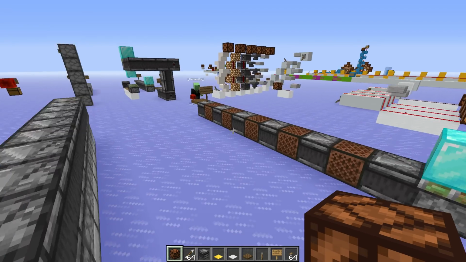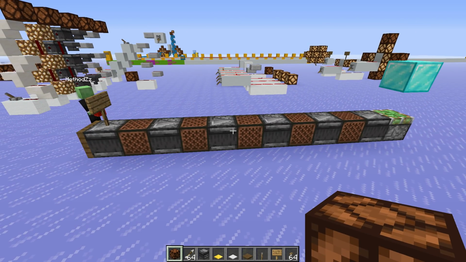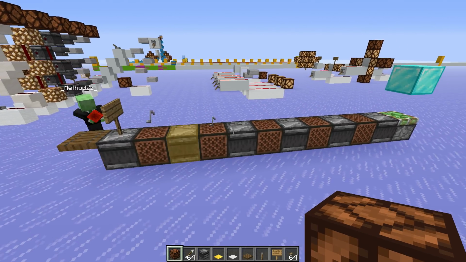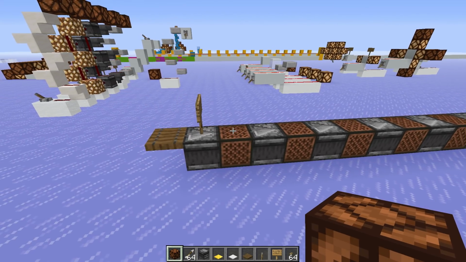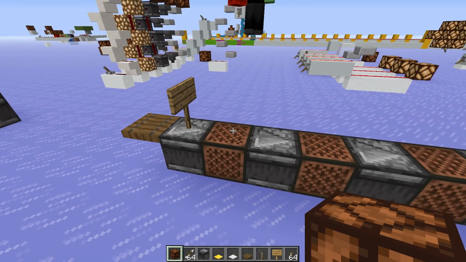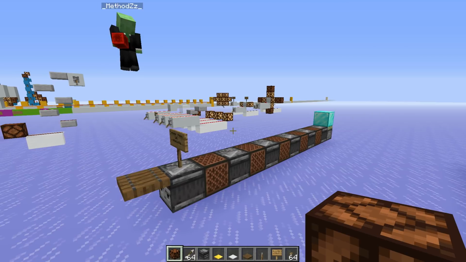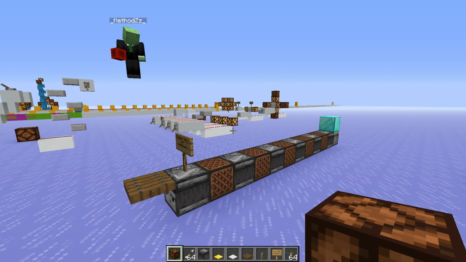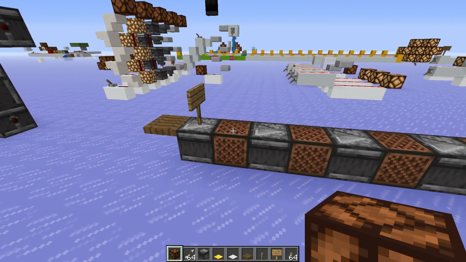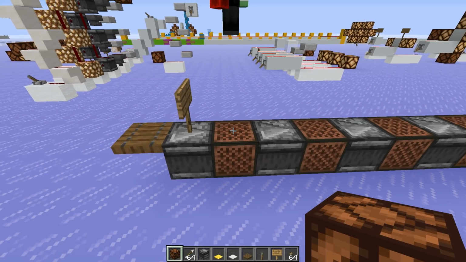And here we have another way of chaining observers using note blocks. We also do a power state change if they're triggered. The reason to do that is because it's a bit cheaper, because you don't have to spend the quartz. Also, it's less delay. That's always a thing. Every observer adds more delay. Oh yes, of course. So with a note block, there's no delay at all. Yep, the note block is instant.